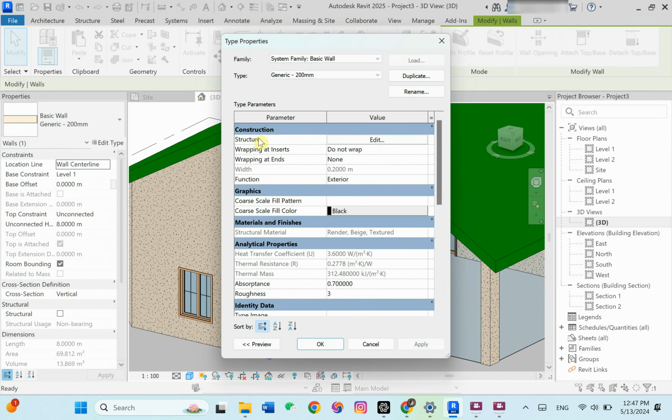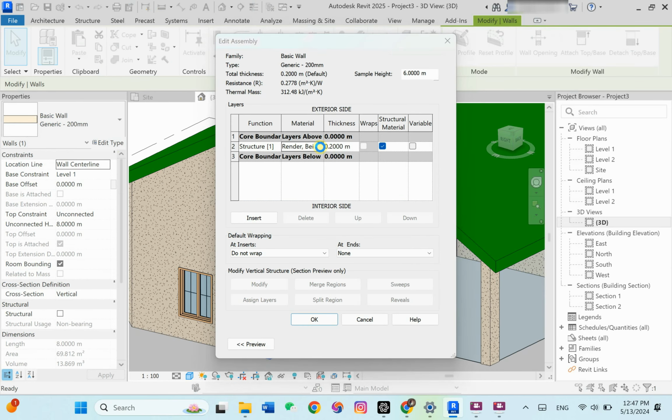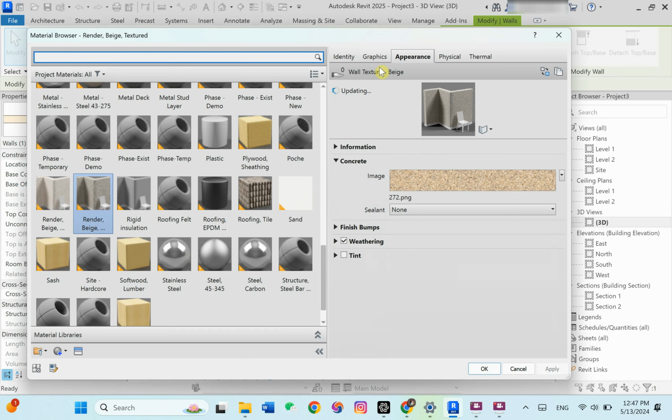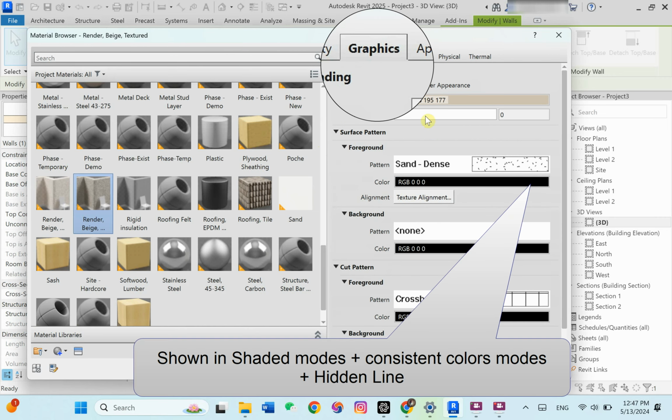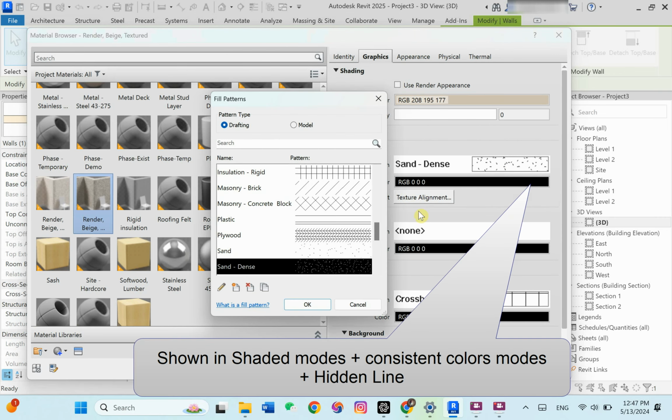In the Material Browser, there is a tab for graphics and color for materials. This setting is for showing in shaded mode and consistent colors mode.